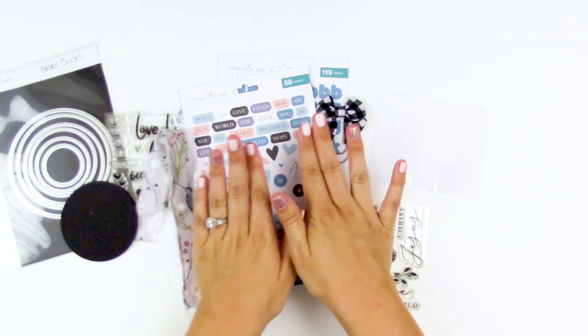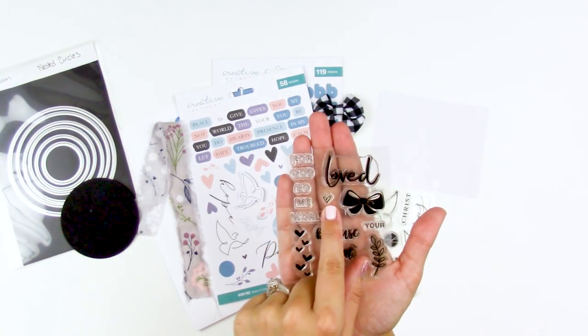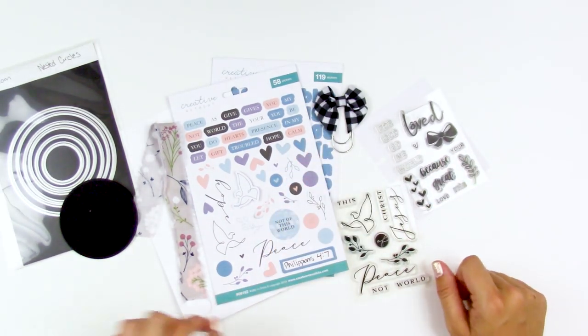But I have this month's kit with the stamp set. I pulled out this stamp set, so I'm going to use this little wonky heart here. I guess you can't see that. So that will be linked down below if it's still available.